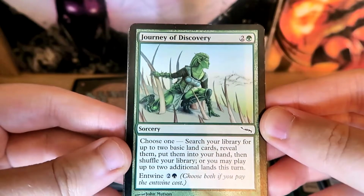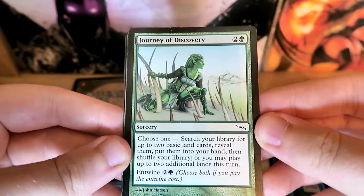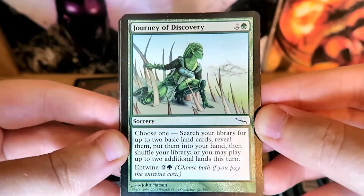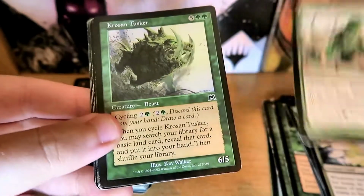And then we have Journey of Discovery. Search your library for 2 basic lands, reveal them and put them into your hand, and then you can play 2 additional cards if you play an additional 3 basically with Entwine. So 6 mana, search your library for 2 lands and put them into play, untap, essentially.